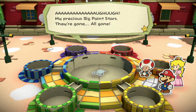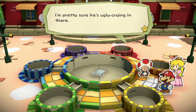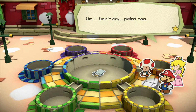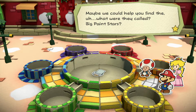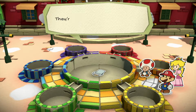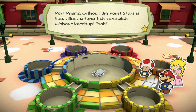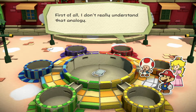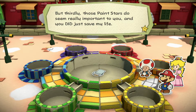Oh, my precious pink paint stars! They're gone! All gone! I'm pretty sure it's ugly crying in there. Yeah. Don't cry, paint can. Maybe we could help you find the, what were they called? Big paint stars? It's no use! They're gone! All gone! Port Prisma without big paint stars is like a tuna fish sandwich without ketchup! First of all, I don't really understand that analogy. And secondly, gross. But thirdly, those paint stars do seem really important to you, and you did just save my life.